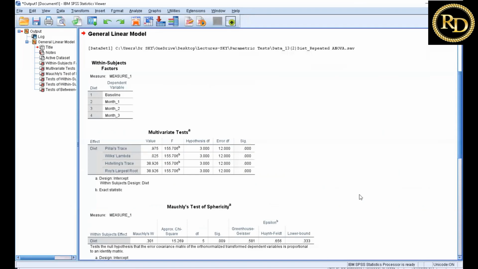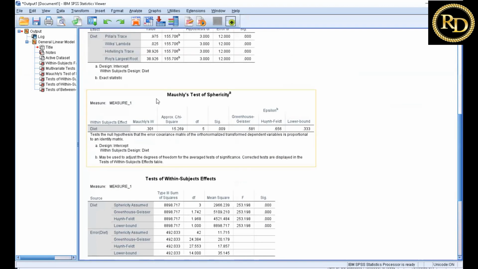You can see here the linear model, and this is Mauchly's test for sphericity, and the p-value is less than 0.05. It means the variances for all the groups are not the same.